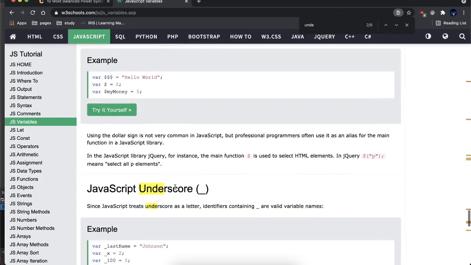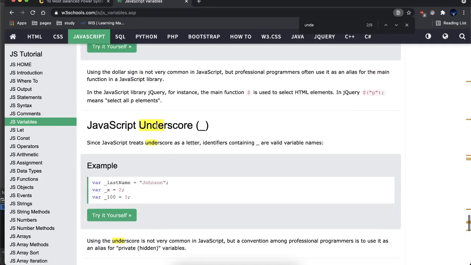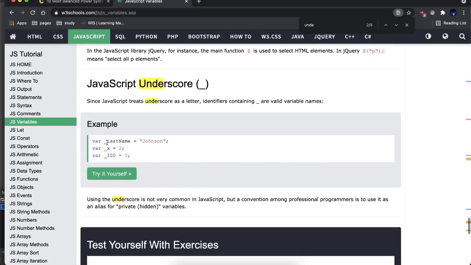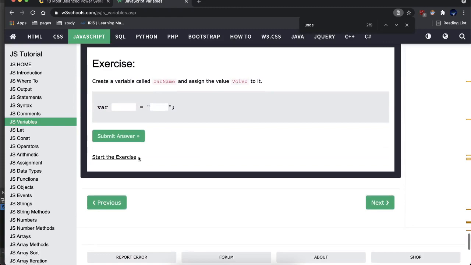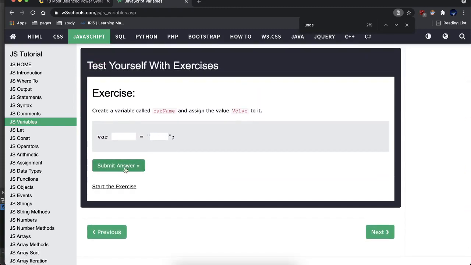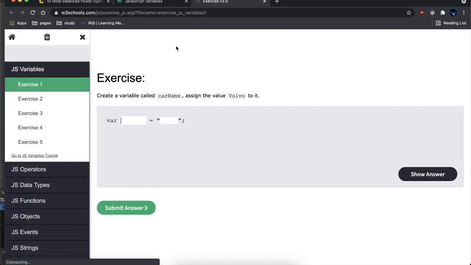What next? In JavaScript, underscore is treated as a letter, so an identifier containing it is a valid variable name, which means you can have something like last_name, first_name. This will also work. This is one more thing, a tricky question. Let's say var, this is the exercise.